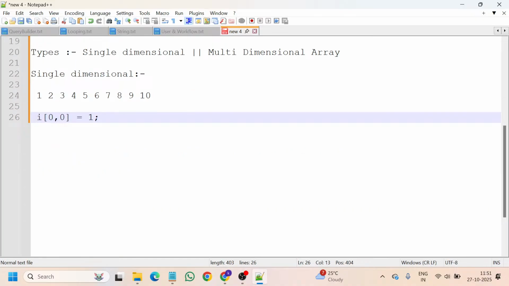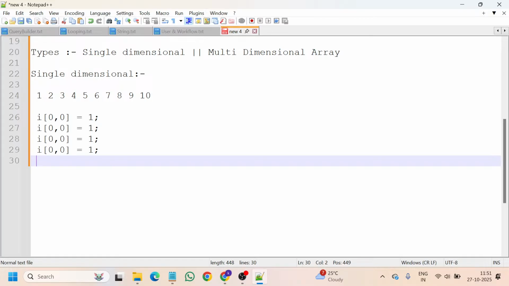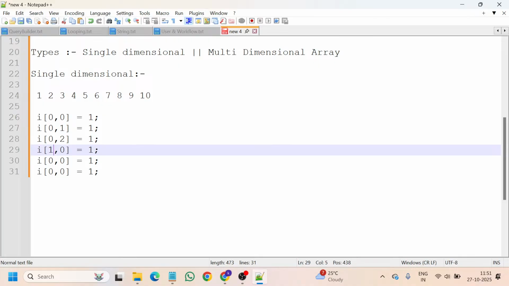One second, I will show you on copy. So 0, 1, 0, 2, again 1, 0, 1, 1, and 1, 2.